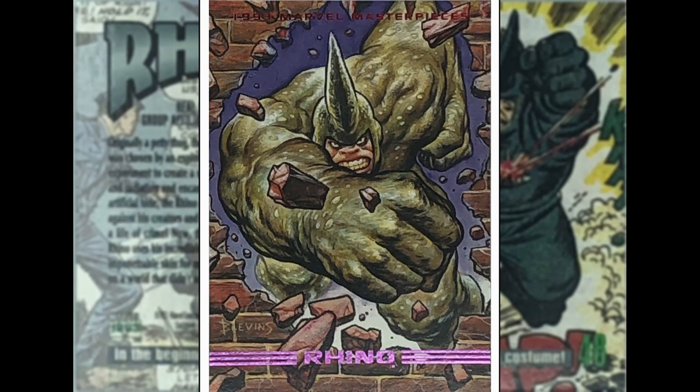The Rhino — this is cool man, this has got a touch of comedy-esque to it. The image: smashing through the wall, bricks coming flying. This is Brett Blevins, who had an extended run on New Mutants, a book called Sleepwalker in the 90s, and Shadow of the Bat for DC. This is a cool one, man. Not too many colours, but you don't need them. I really like that image.